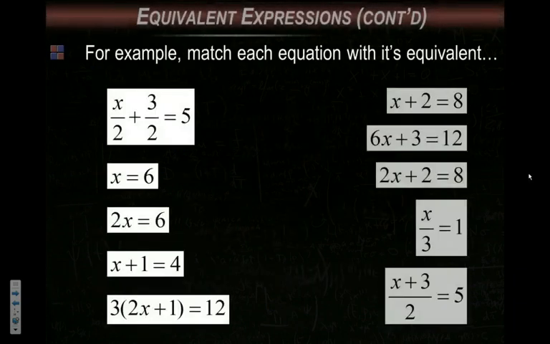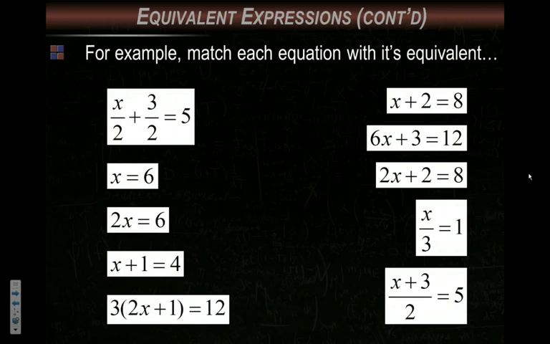So let's do a little match game. Okay? Which is the equivalent for each of these? Let's start with one of the easy ones. In which one is x equal to 6? On this side, which one is it lining up with? X plus 2. That one? Okay. What about 2x equals 6? Which one would you say it matches up with?